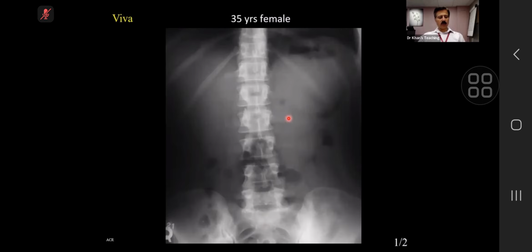What else can you be worried about? So it could be a mass arising from the upper pole of the left kidney. Excellent. But if you stretch your imagination and see here where I am pointing out, maybe you can see the outline. So good thinking, but less likely. Okay, what else?